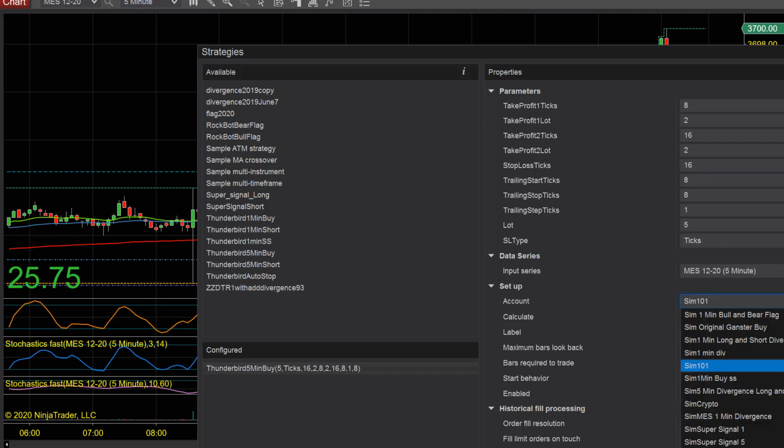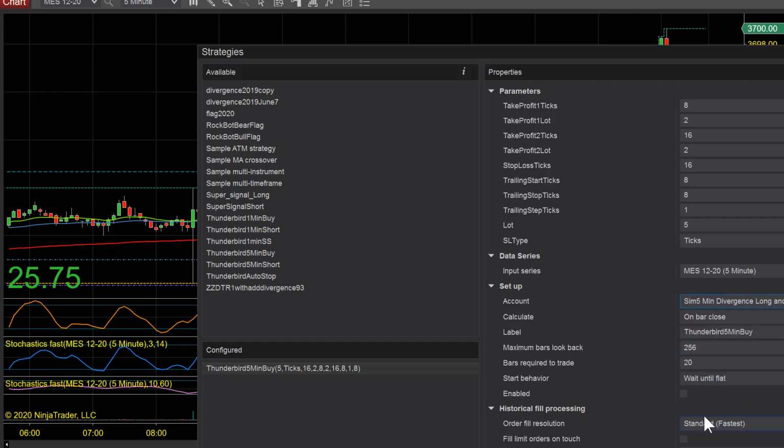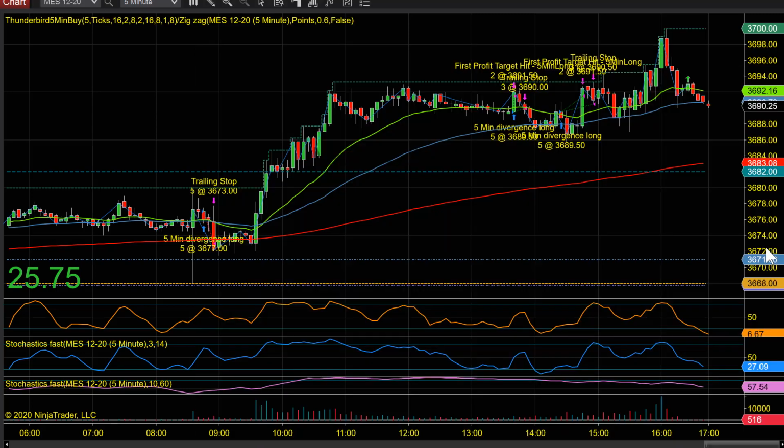We're going to change the chart because I have a 1-minute time frame on that other chart, so I want to move it to the 5-minute divergence. And I'm going to enable it, and I'm going to have to move this over to the 5-minute divergence too. So I'll just enable it so it gets started, but I'm going to move this to the 5-minute divergence, and that should give us the 5-minute divergences. Let's see.